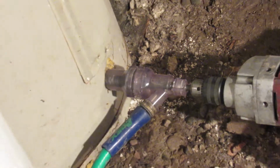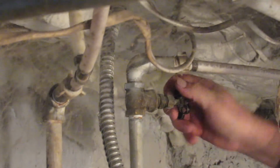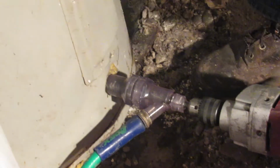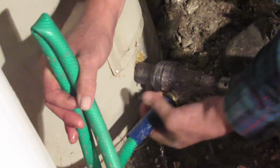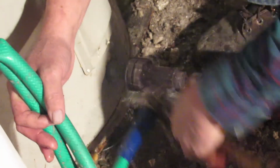I'll show you how to do that. I'm going to go up here to the top, and I'm going to turn the water back off. Okay, that's off. Now I'm going to take the garden hose off, and that garden hose is running uphill, so it's full of water and then a bucket of water, so it's going to want to siphon all that stuff right back down in here. So I'm going to pull this off and then stick it in a bucket. I'm going to pinch this off, I think. And then allow that water to siphon back down into that bucket.